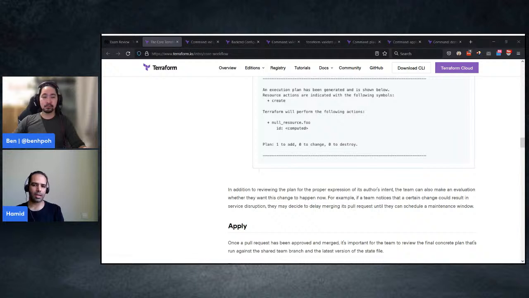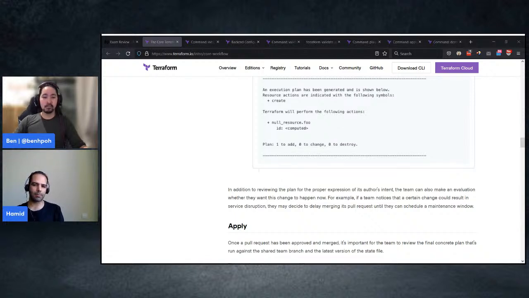For example, if a team notices a certain change could result in service disruption, they may decide to delay merging the pull request until they can schedule a maintenance window. That's a very important and useful way of using pull requests as a kind of code review.